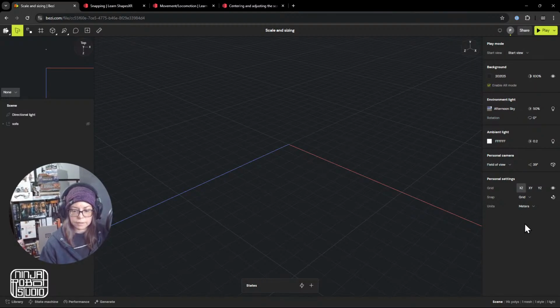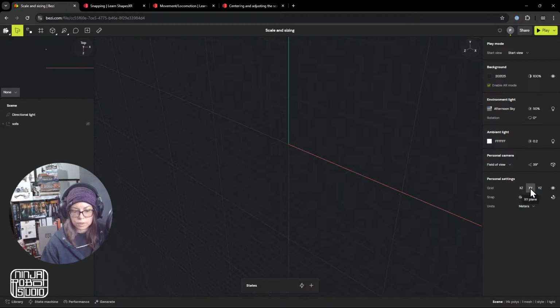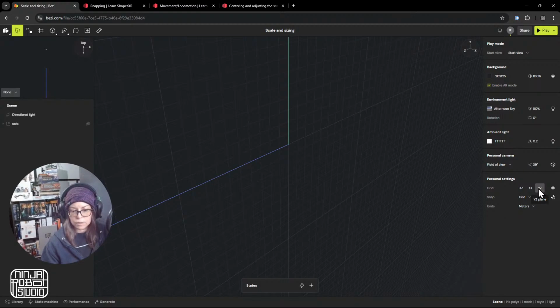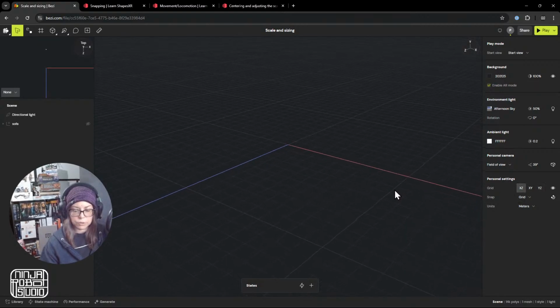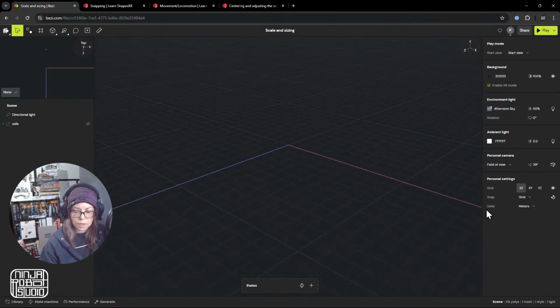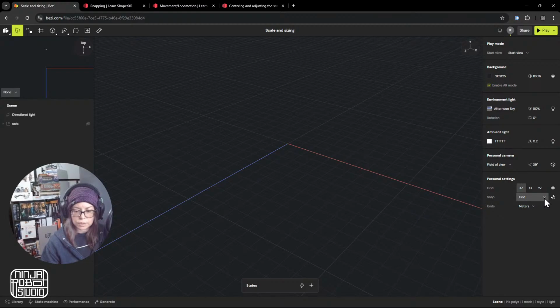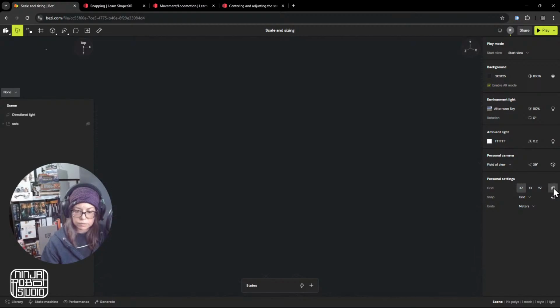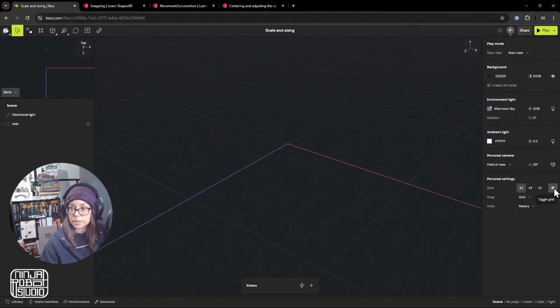And if you look over here in this properties panel, down at the bottom at personal settings, you'll see the grid. It's set to XZ, but you can change it to XY. The Y goes up and down. You can see that in the gizmo here. You need a reference. And then X and Z, just other axes to work with. And most of the time you're going to want to work with X and Z. And then you'll see that it's set to snap to the grid. And you want to use these tools to snap. You can show and hide the grid here with this little eyeball that's next to the grid word.